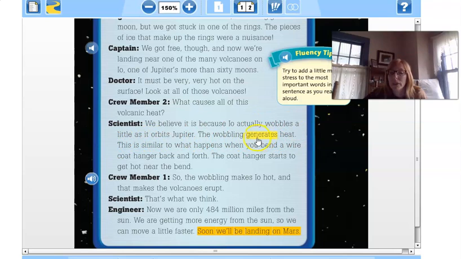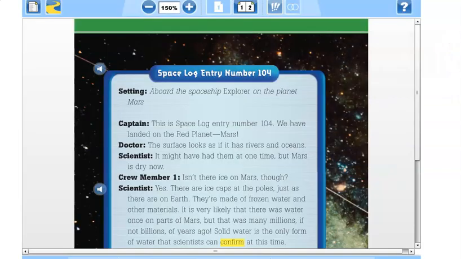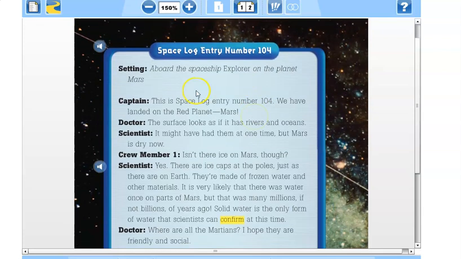That wobbling generates heat. That's similar to what happens when you bend a wire back and forth: you can feel the heat on the bend. And so the wobbling makes Io hot, and that makes the volcanoes erupt. Fascinating. Let's keep going. We'll move on to the next page.